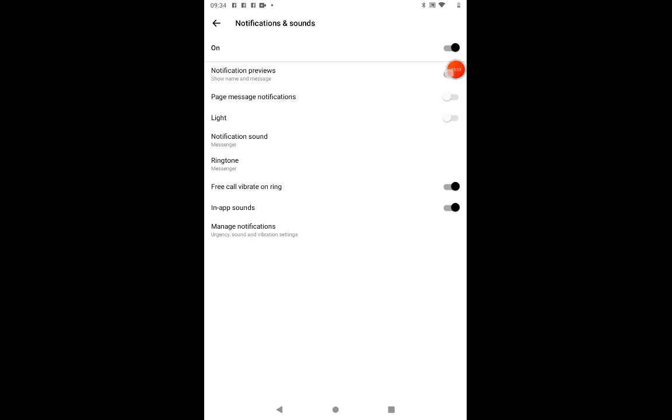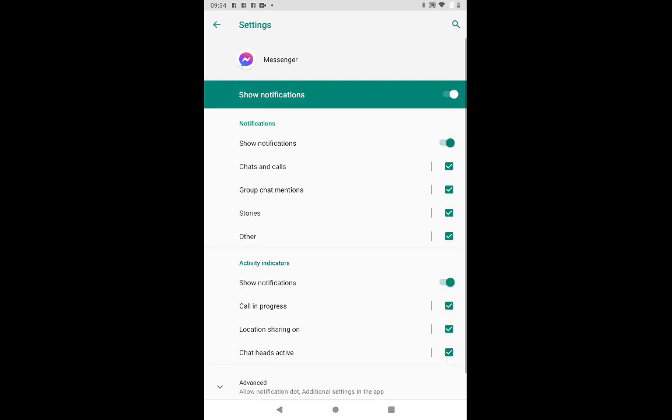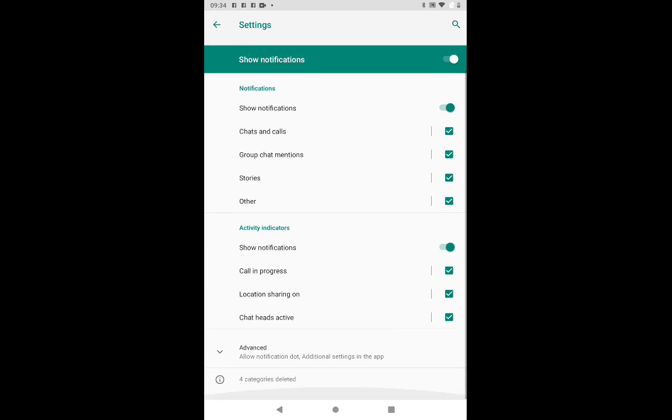Show name and message. So you just have to see how it goes. If it is being noisy and giving you lots of notifications, you can come in here and turn it off. In-app sounds are right at the bottom, then manage notifications, show notifications, chats and calls.